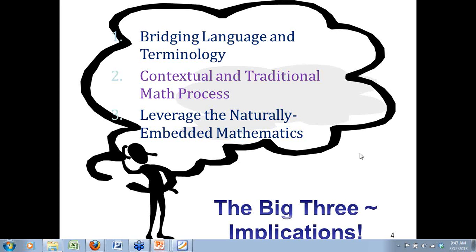The second is the idea that it really helps students to have opportunities to see both the world of mathematics traditionally, which is what you think about in a math class, in a math textbook, on a math test, and contextually, which you folks have wonderful opportunities to do and you do well. So to make the marriage, though, and have them see it together is really helpful.